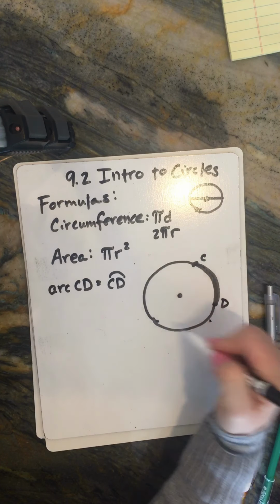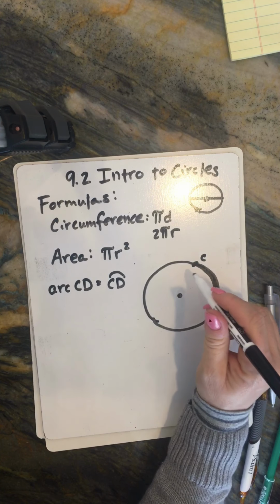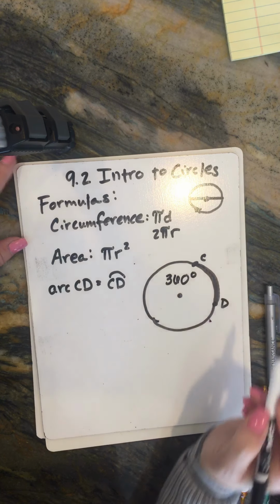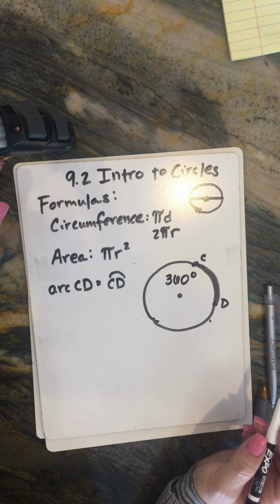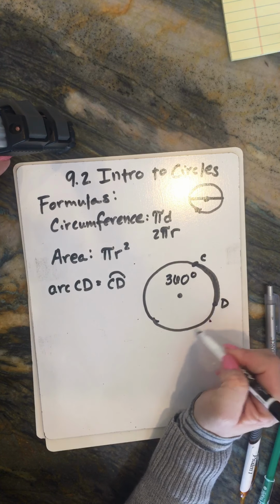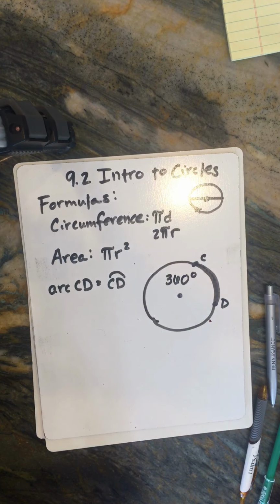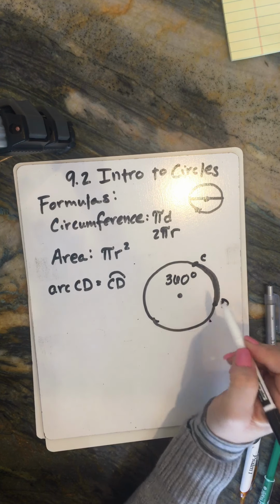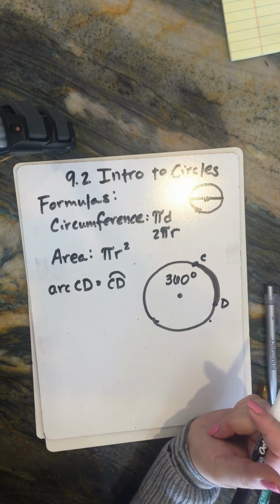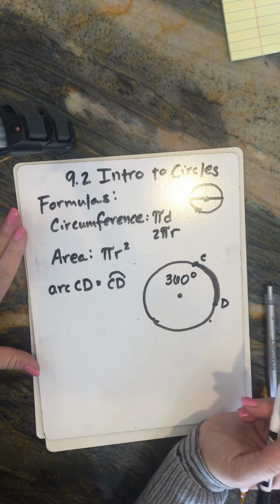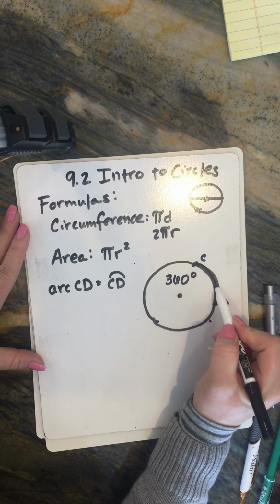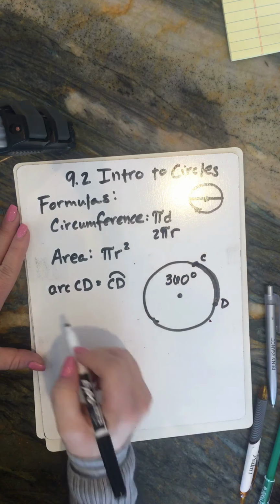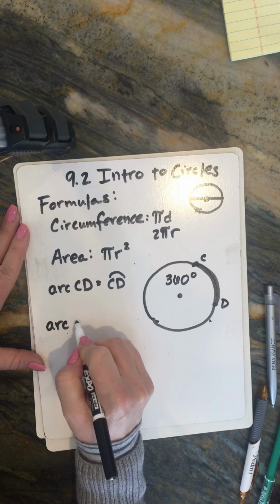How many degrees are inside of a circle? If you were going to turn all the way around, you go 360 degrees. So each arc is made up of some portion of the 360 degrees. It's a distance, but it's also a portion of the 360 degrees. So you can find the length of an arc by knowing the portion of the circle that you are going to use. So let's talk about the arc length.